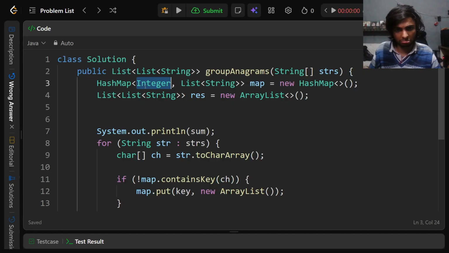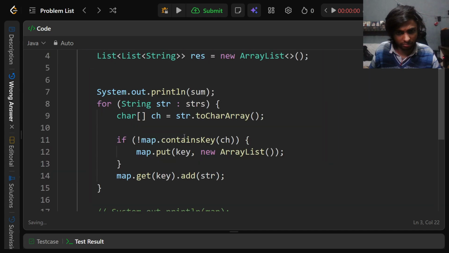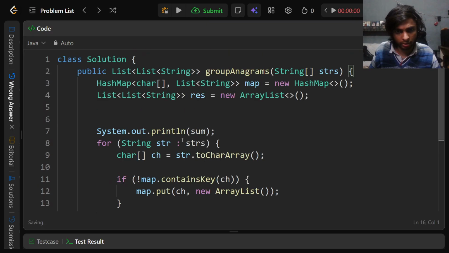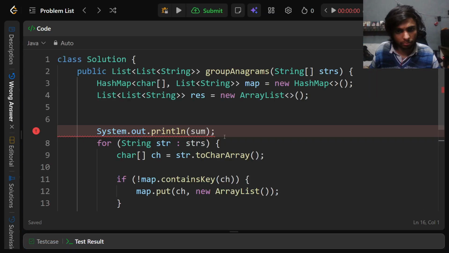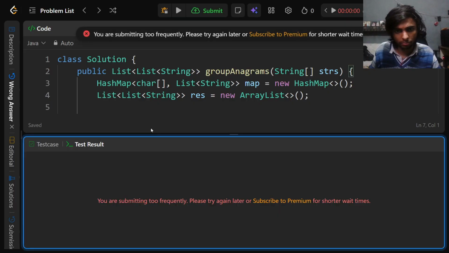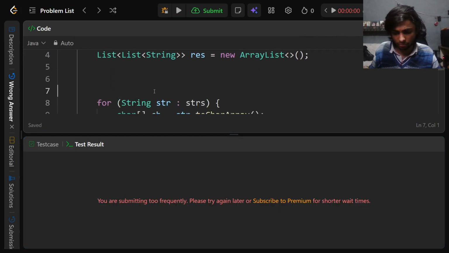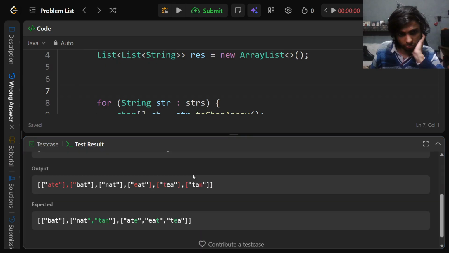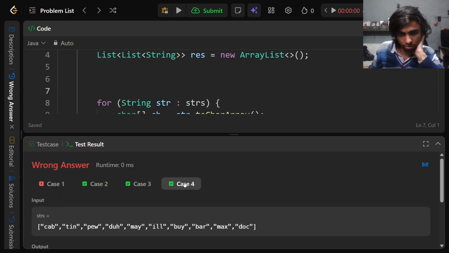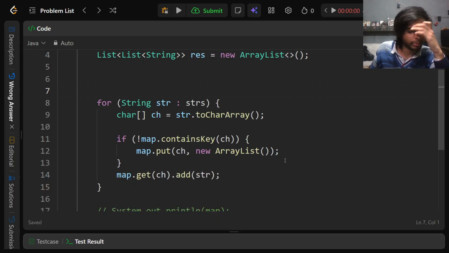Can I just do this? Maybe? Any chance? Chance of doing this? Yeah, sure. Each one gets their own array list.